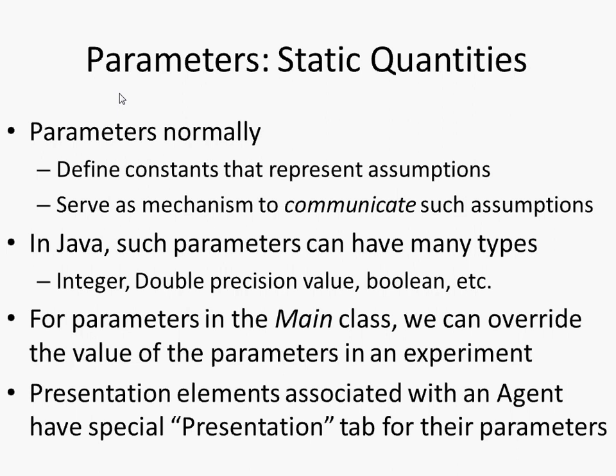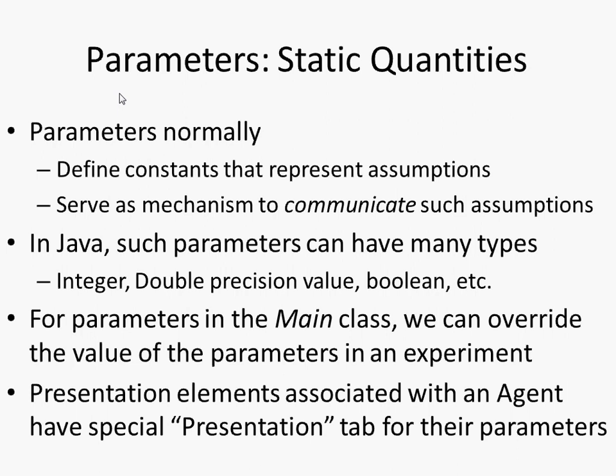Now, in Java, and in AnyLogic using Java, which inherits this property, these parameters can have what are called types. And this notion of type is something that we're going to explore richly in a separate context besides this lecture. But you can think of a type as describing the kind of information that's associated with it. To say a parameter has a type describes the sort of information that's stored by the parameter. Maybe that type is, for example, an integer.